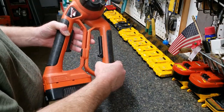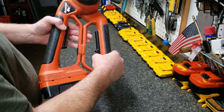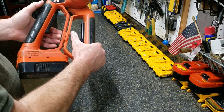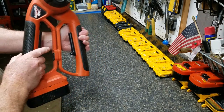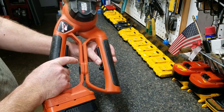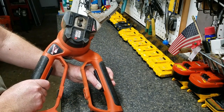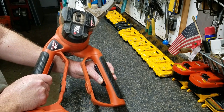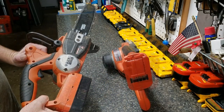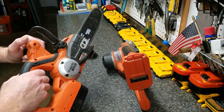It's got some safety features — the handles lock together, though I never really use that one. The best safety feature is that both trigger buttons have to be depressed for it to work; it won't run with only one. You have to have both hands on the tool for the motor to start, which is a pretty good safety feature. You're not going to accidentally run it, unlike other saws available — like this one, which has no safety, just a lockout.